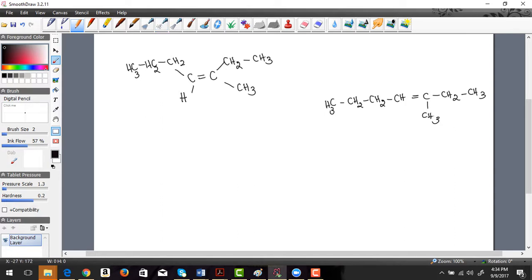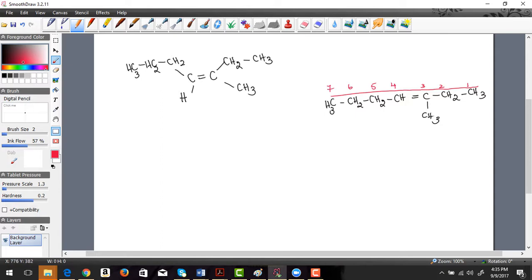Let me get a different color. This is again kind of a review of what we've learned. This is really my longest chain right here, straight chain: 1, 2, 3, 4, 5, 6, 7, right? Now which side do we start numbering? I know some of you are still confused on that concept. Your longest chain should contain the double bond, but if you look at it visually, this side is more crowded because of the CH3, so you should start numbering from this side. So 1, 2, 3, 4, 5, 6, 7.